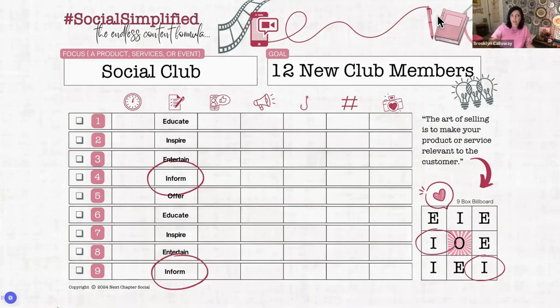Do these 9 posts have to go out in 9 days? No, you can do these 9 posts over the course of 30 days or 31 days or 28, however long your month is. And you can spread them out. If you're not doing campaigns at all, if you don't have a singular focus and you don't have a goal and you're just kind of like tossing spaghetti at the wall and seeing what sticks, then doing 9 of these in this way, planned, P-L-A-N, that 4-letter word, you're going to see a very drastic difference between what you did the month before and this month, just doing these 9 posts. You can do more, but you don't have to.